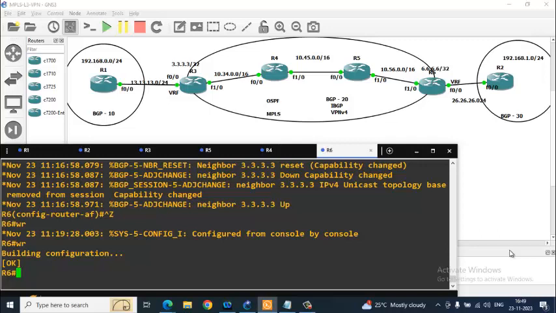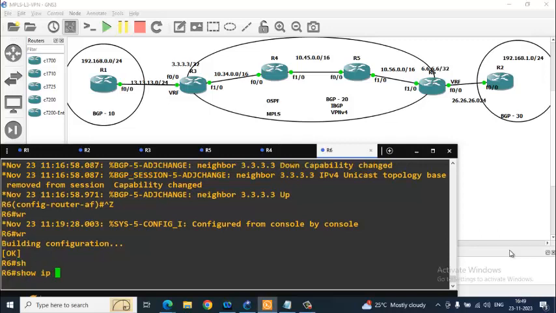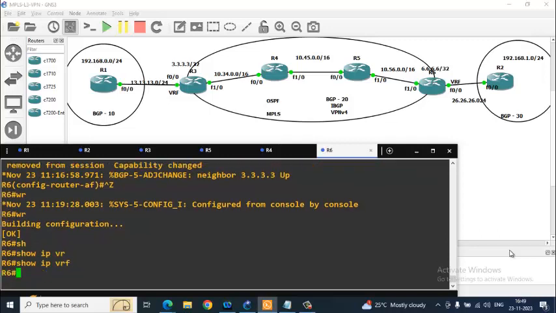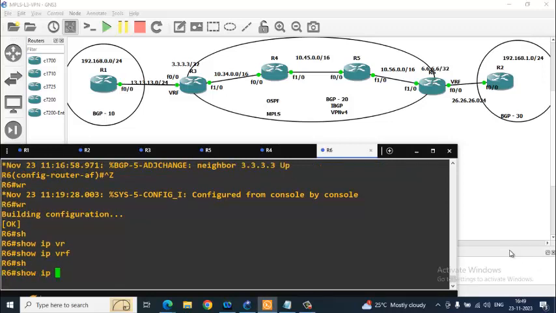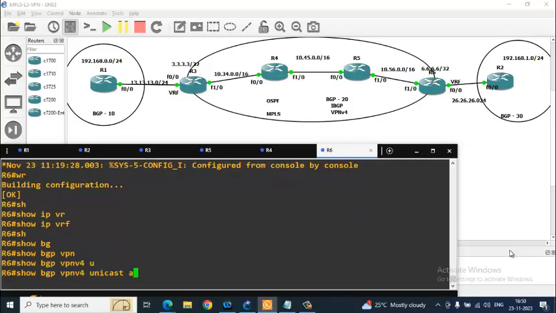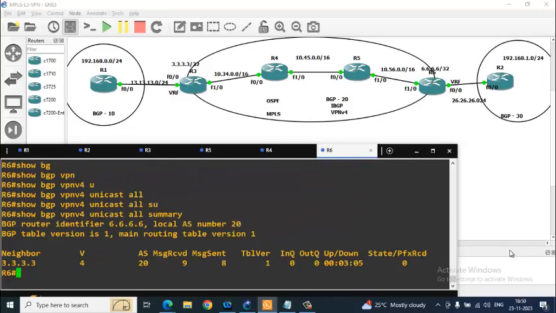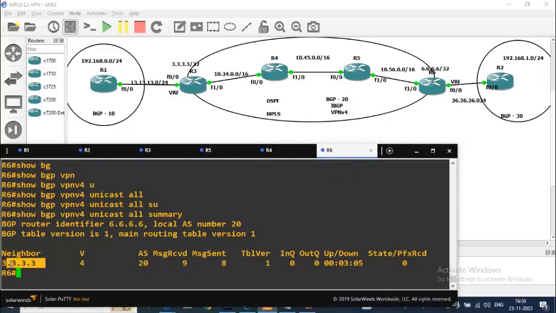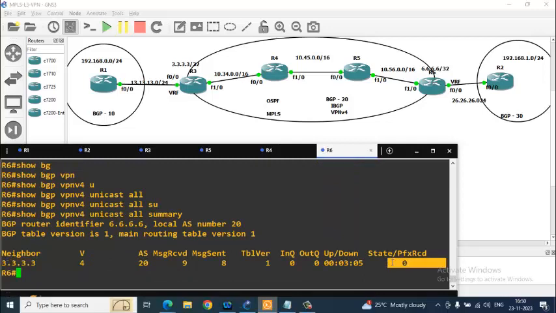You see, show ip vrf, nothing. Show ip bgp vpnv4 unicast all summary. I do have a VPN neighbor, but nothing is learned from that neighbor. Why? Because you don't have a VRF.